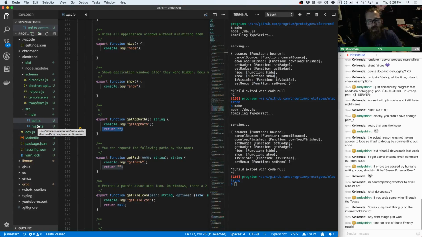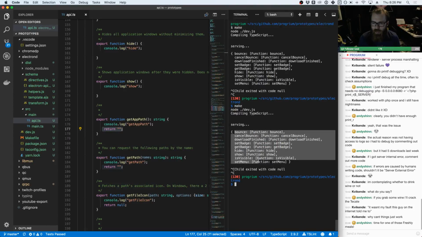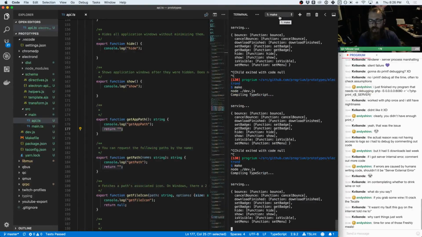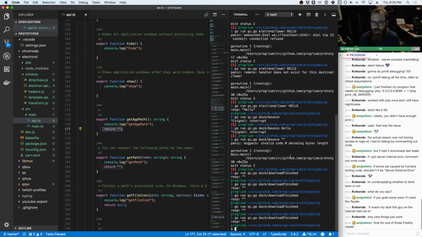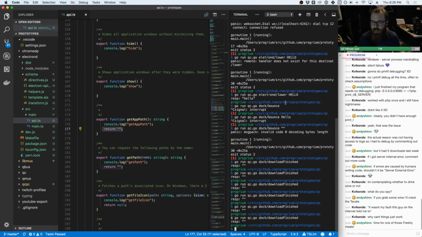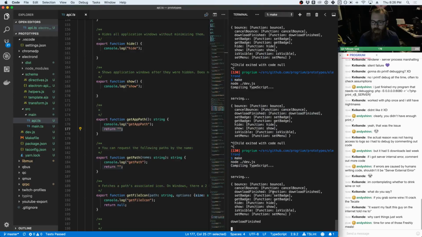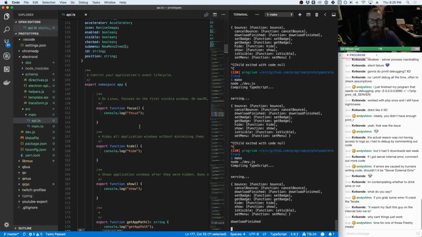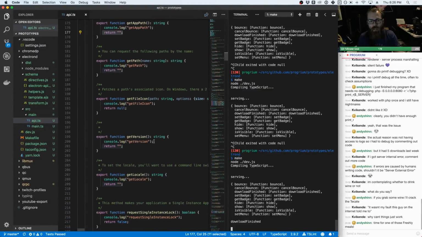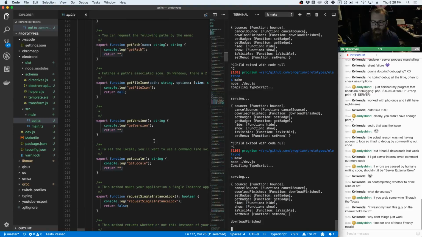So I throw this into our QRPC export, and I did a subset of it, just the doc, so that exposes like bounce and cancel bounce and set badge and stuff like that. It won't do anything, but it'll say that it got the call. And so, we could use our client, call download finished, and we'd see that it called download finished. So the export worked all right. It just doesn't do nested objects, so I had to do a specific object. So I did the doc part of the API.